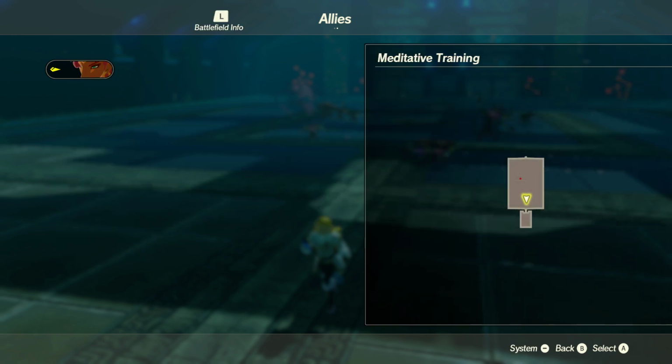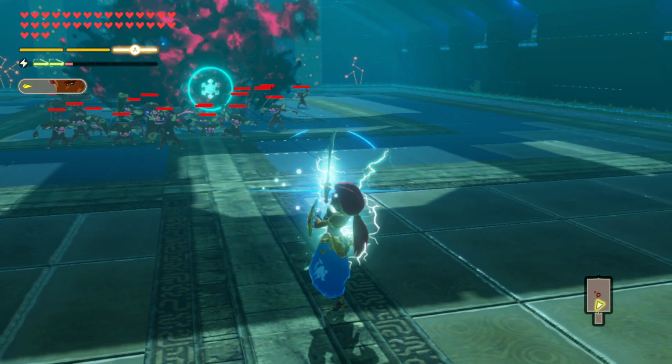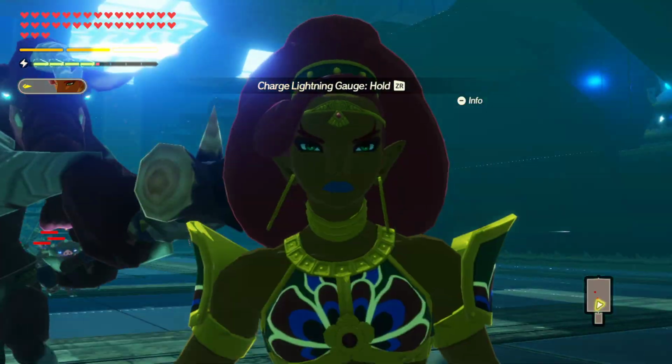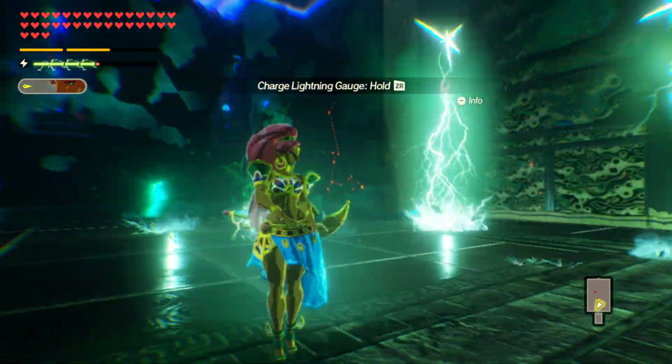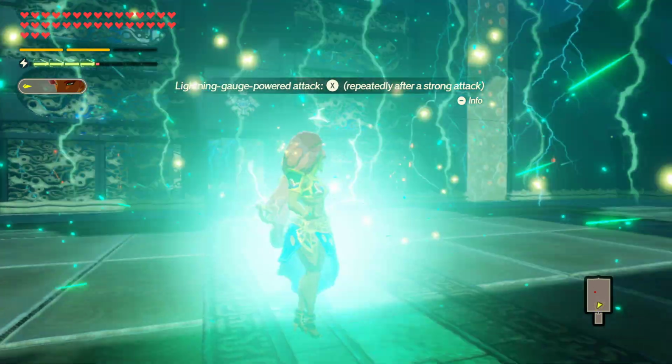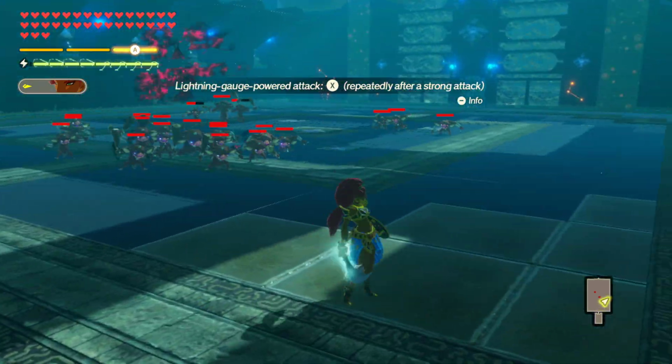Anyways, Urbosa. Urbosa has a bit of a weird build in that she can go almost entirely into just hard hits as far as what she does. So she has 3 main attacks I would say are mainly worth using. One thing to note too, she does have shield, so that's relevant. But her main 3 attacks are X and just holding X.